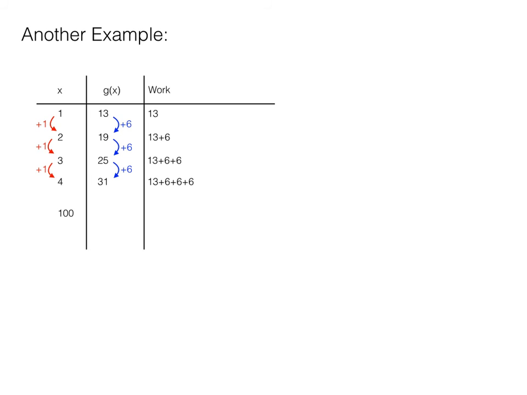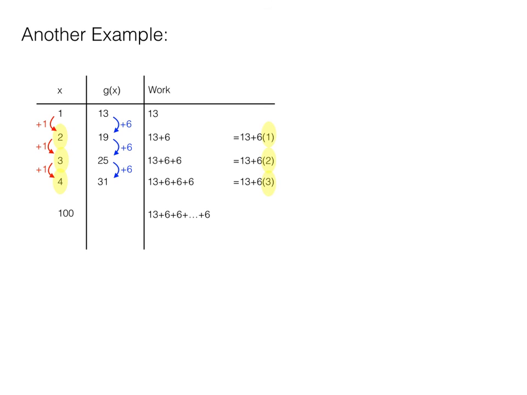So we see a similar but slightly different pattern here, where we're starting with 13 and then we're adding a bunch of 6's together. So that's going to happen again for the 100. But again, the question is, how many 6's are there, and can we write this in a shorter way? So that first one, or rather the second one, is 13 plus 6 times 1. Then we have 13 plus 6 times 2, because there are 2 6's. 13 plus 6 times 3. This time, how many times do we have 6? Well, we have 1 when x was 2. We had 2 when x was 3. We had 3 when x was 4.